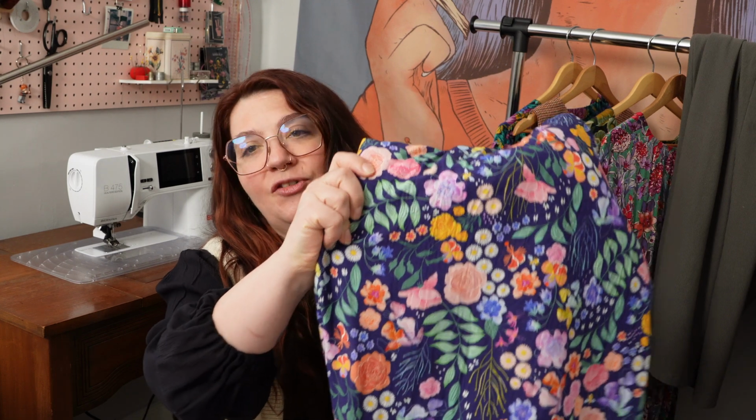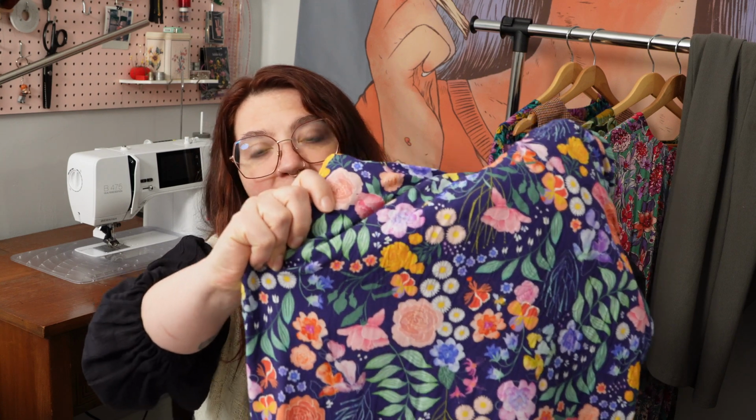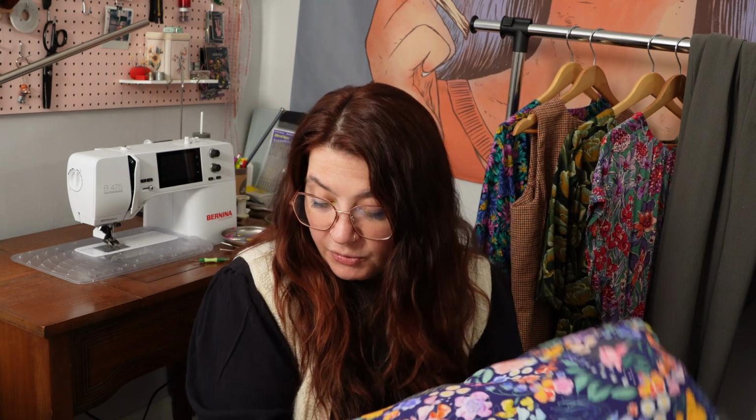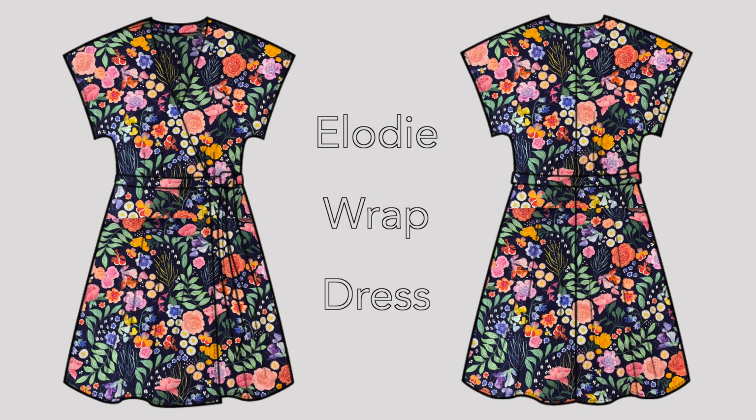And now you're probably wondering, Val, what fabric are you gonna use? Well, it's the perfect Disney fabric. Look at this. Doesn't this scream Disney princess? It really does to me. So this is the beautiful Be Happy Blooms Eco Vero viscose from Guthrie and Ghani that I got probably when they had their anniversary release of this fabric, which might have been 2 years ago, a year and a half ago.